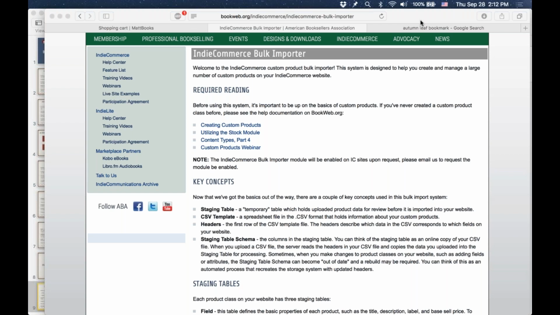So just to be clear, Matt, if a store uploads the full file for LSI, then the IndieCommerce system ignores anything that is not a recognized 978 ISBN. But on the custom product upload, they have to be careful only to upload the custom products and not the regular ISBNs. Yeah, it won't hurt anything to include extra data there. So if they uploaded a file and it had ISBNs and no custom products matched those, they're just going to show up as no match. So it's not necessarily going to hurt anything on the site, but it's just two separate places that you need to upload that data currently.